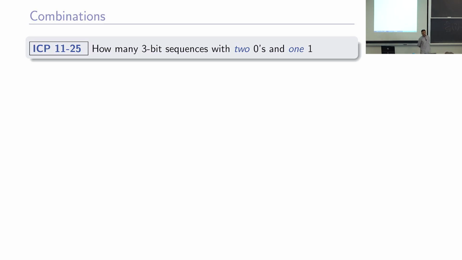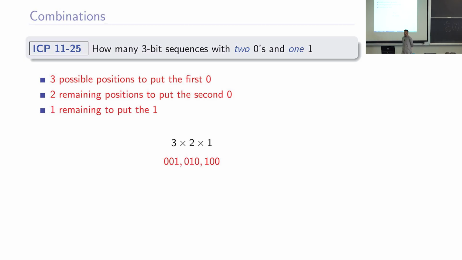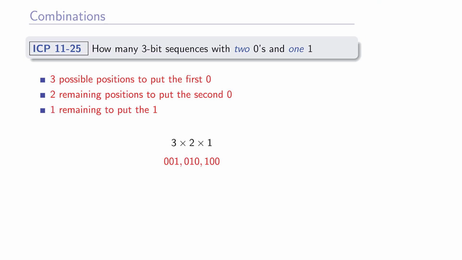Okay. So far what we know is the product principle, the filling up the boxes thing, right? The product rule. How many possible positions can you put the first 0? Where can you put the first 0? One of the 2 zeros. It could go to either the first place, the second place, or the third place, right? Where can the second 0 go? It can go to any of the remaining 2 empty boxes, right? So that's 2, and the 1 goes to whatever is the remaining box. So this comes out to be 3 times 2 times 1. How much is that? It's 6, right?